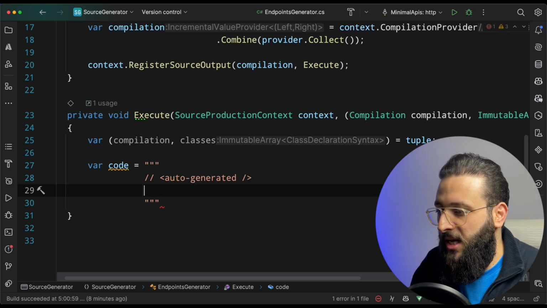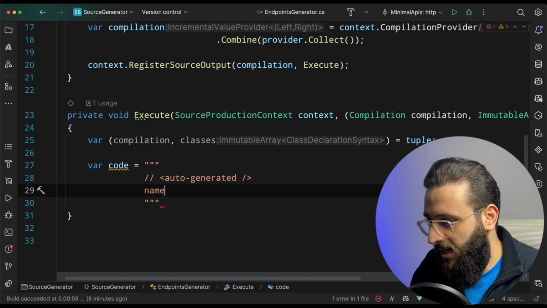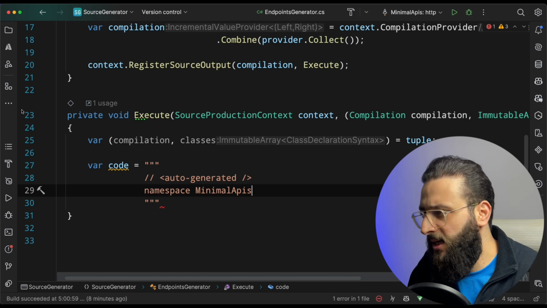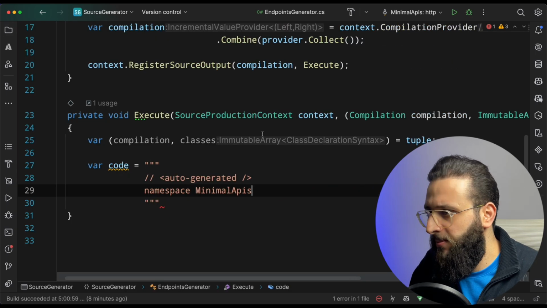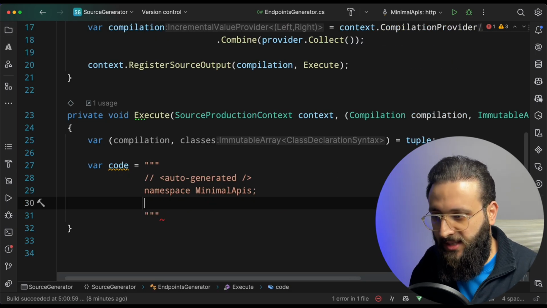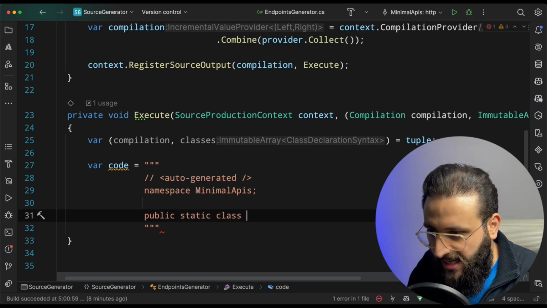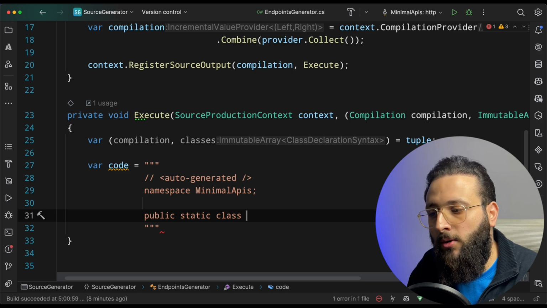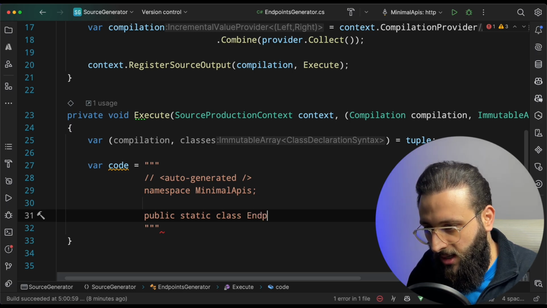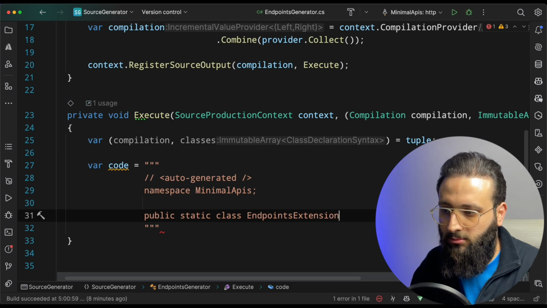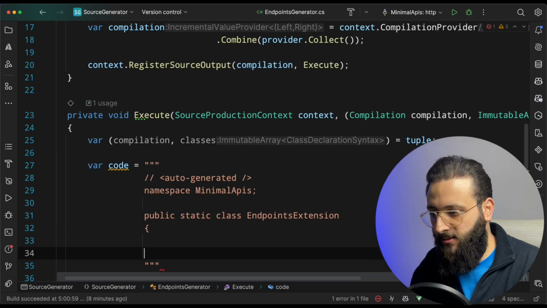It will have a namespace of MinimalAPIs, I think. Minimal APIs, yeah. This is the namespace, and I'm going to create a static class, and we can call it EndpointsExtension. This is our class.